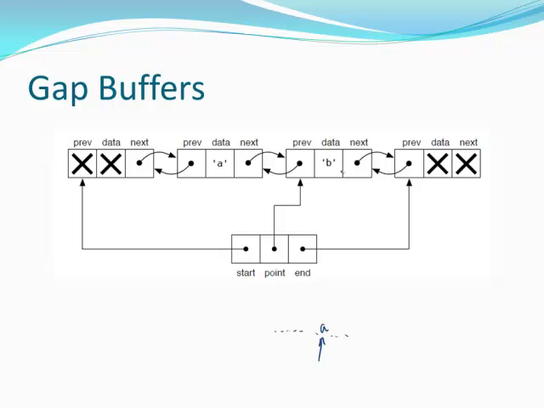One of the ways you can implement a gap buffer is that we have a point where we can insert something before the point and make that the new point. And we know the start of the buffer and the end of the buffer. So what you have is a buffer that contains data fields A and B. And then this is a special linked list where each node has a data field, a next field, and a previous field. We'll talk about this in homework 4, how we implement a text editor using a linked list. So this wraps up the lecture on list.